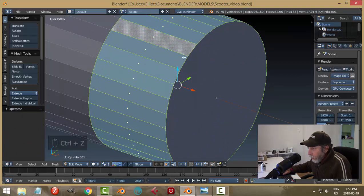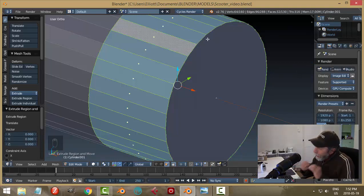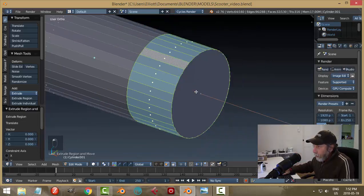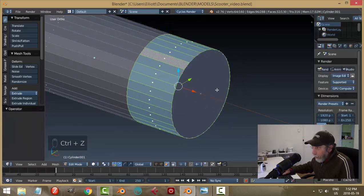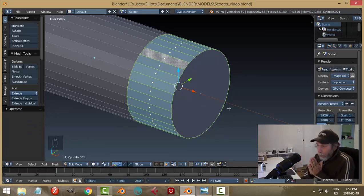Okay, so watch this area. See those new dots that came in? It has created an exact row of polygons on top of the previous ones. I could move these out, and there are the old ones, and there are the new ones, but I don't want to do that. I want them laying right on top of each other. But they are linked together. They're not just like two pieces of paper that are separate. They're glued together.